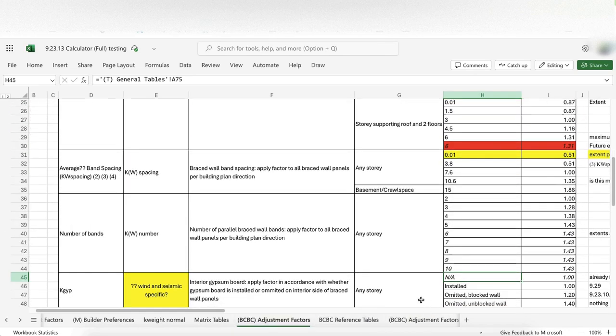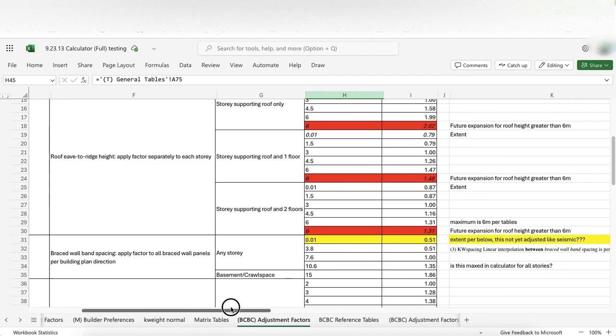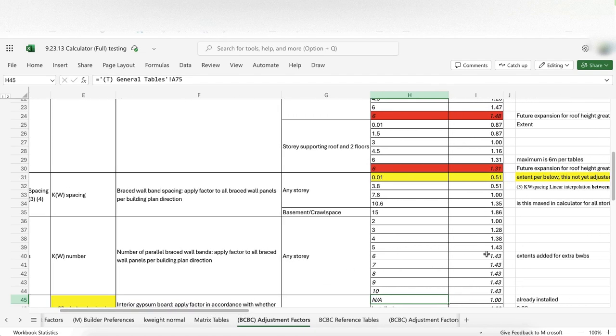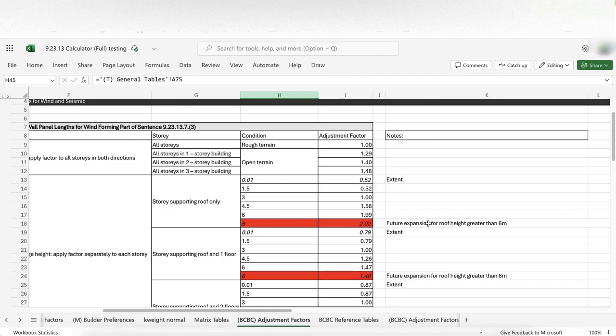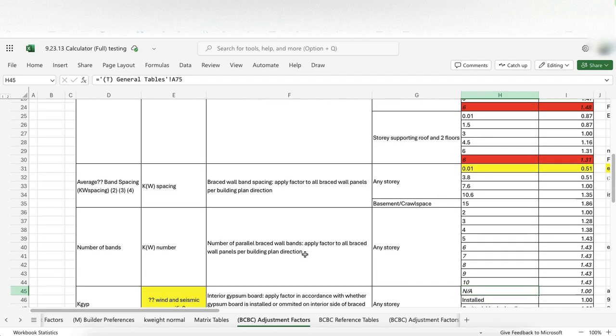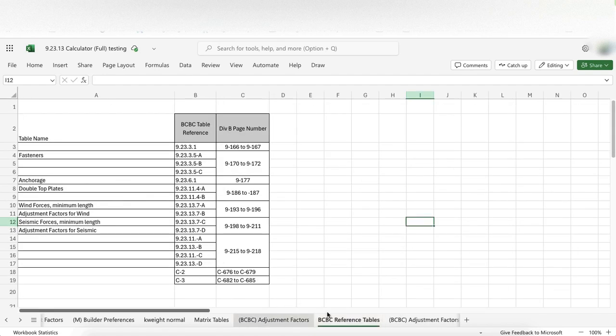And now we're getting into the BCBC references. Again, it requires some formatting. I'm not all there yet, but this stuff really isn't necessary for users. A lot of my notes are in here to help understand how we got to one point. As some of the feedback comes back from the testers, I'll potentially be making some changes on the back end here and just confirming some different things. It's my hope that we will be able to add references to different tables, to different sheets, or to the README file. So this is just me making a list of them.